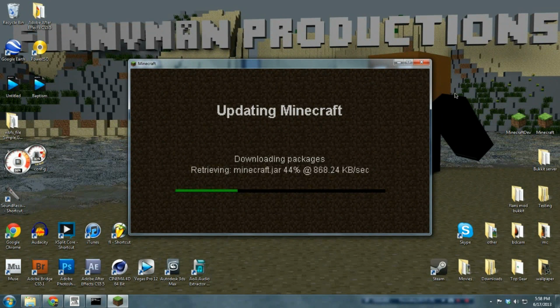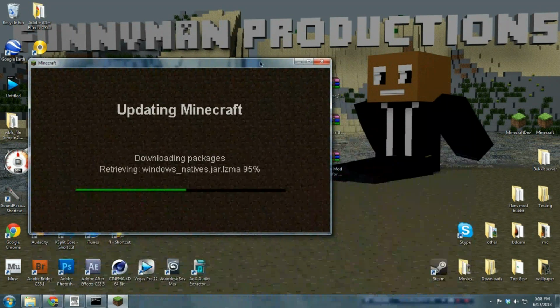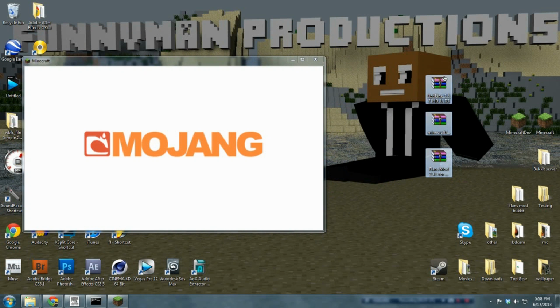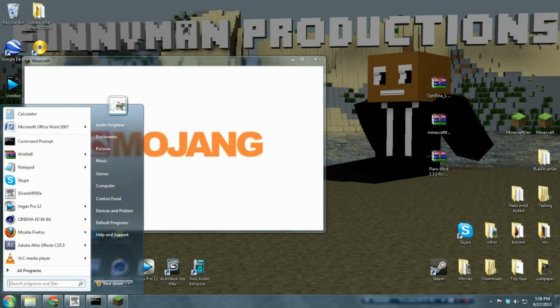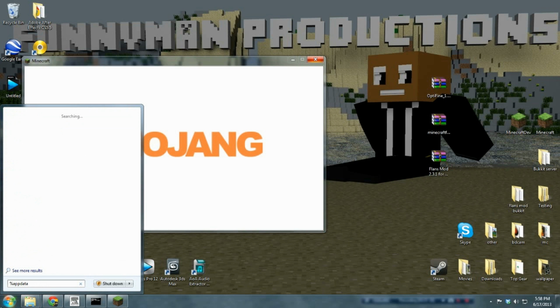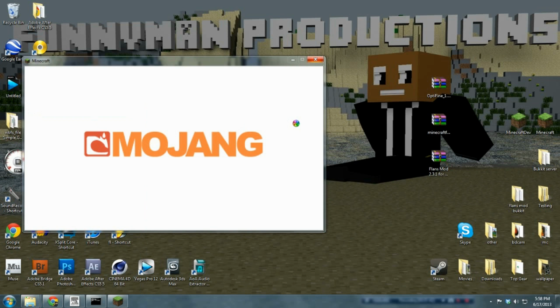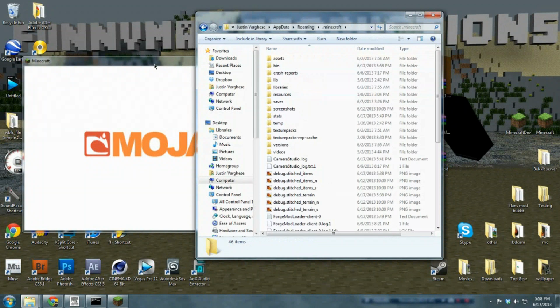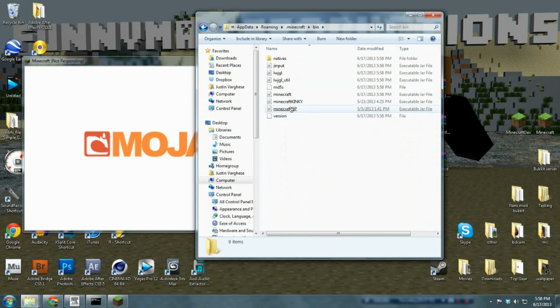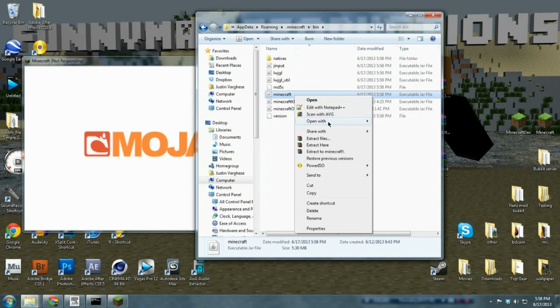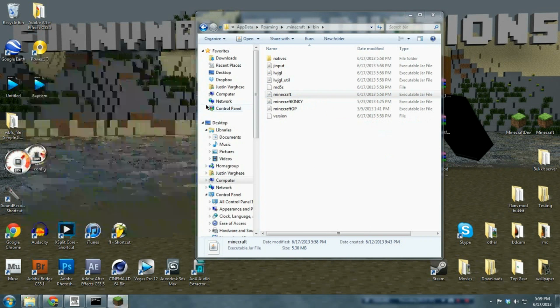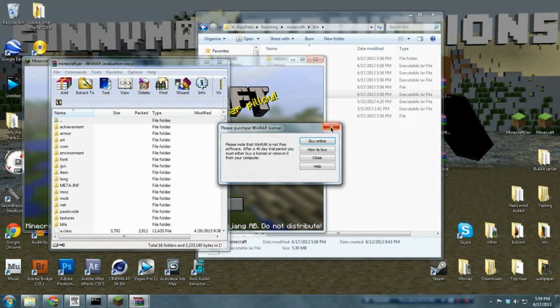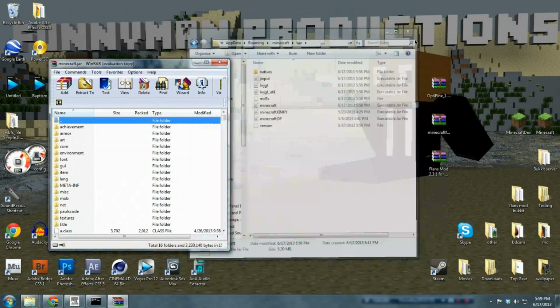While we are waiting for that, find the files we have downloaded, which I have put right here. Minecraft is now booting up, so while that's doing that, type %appdata%, then you get to your roaming folder, which is right here, and click on your .minecraft. Right click on that and open with WinRAR or any archiver that you have. You can close out of Minecraft now and minimize that.